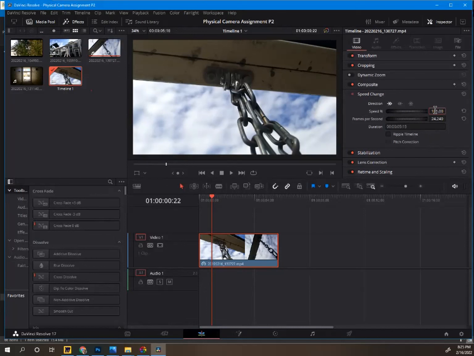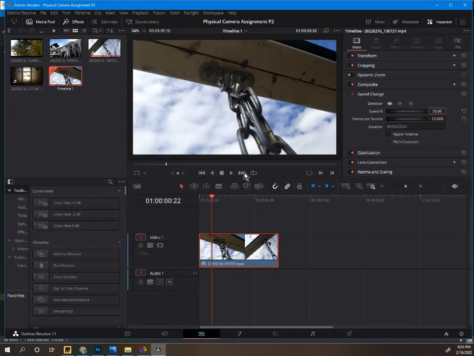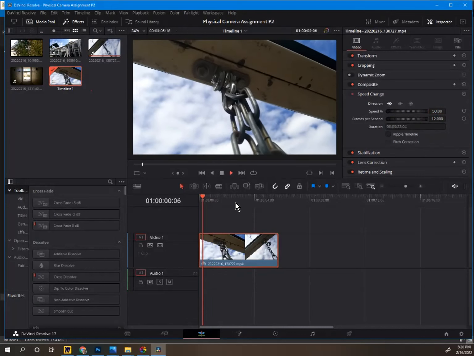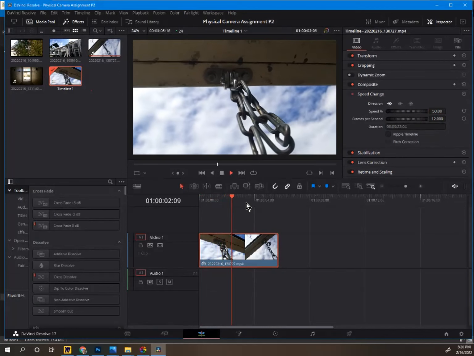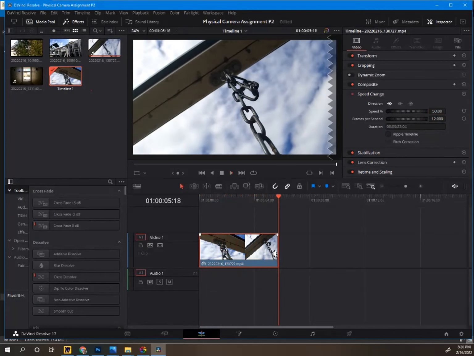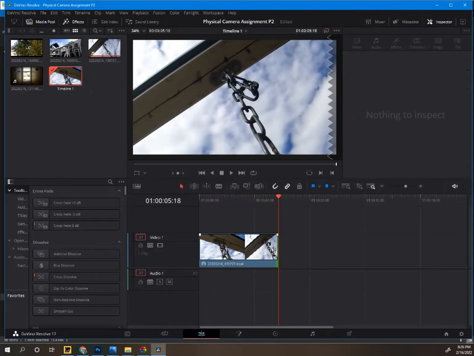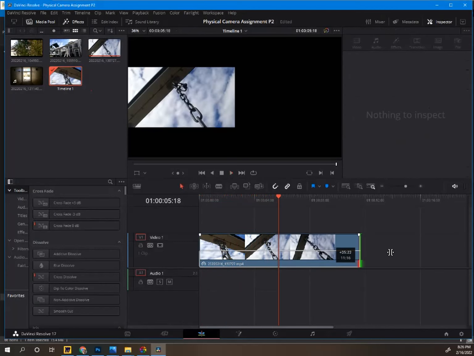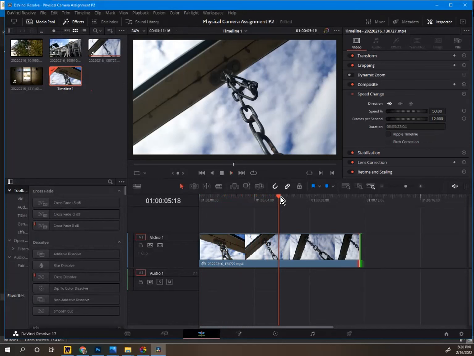Now, when we do 50, oh, right, there we go. So now when I play this, it looks a little smoother, but I notice that the clip gets longer now because naturally I made it twice as slow, so hence the clip is going to be twice as long.